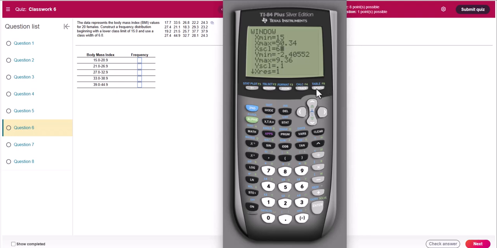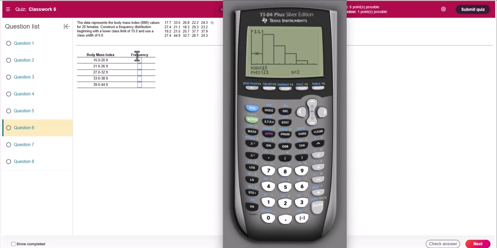Now click the Graph key, and here we have the histogram that we will use to fill in the frequencies for this frequency table. Using the Trace key, we see that the minimum value of the first class is 15 and the upper value of the first class is 20.9, or less than 21.